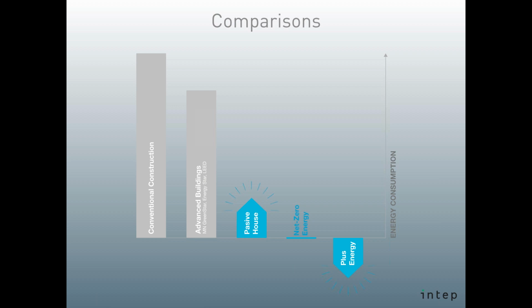We would call it a plus energy building. And that's for those people who want to either actively generate more energy or are interested in a carbon equation. Typically, anytime you're talking about carbon neutrality or carbon positive buildings, you need to go to the other side of this equation. And so you need to make an energy plus building. And so ultimately, in an extremely sustainable world, that's what we'd be doing. And some of those buildings could offset other buildings that cannot be upgraded to this level of performance.